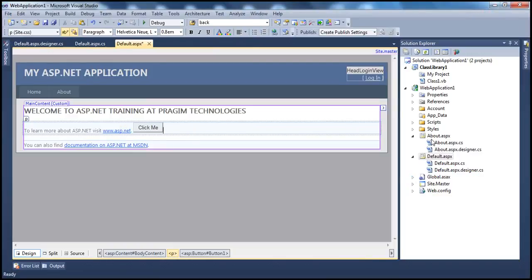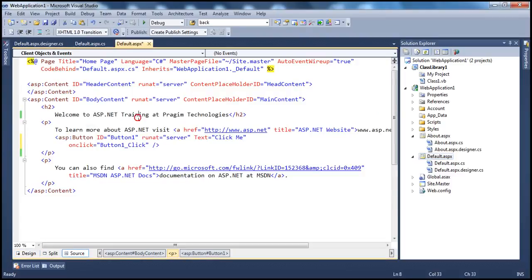And look at this. How does Visual Studio know this default.aspx.cs file is the code behind file for this ASPX page? That is with the help of the page directive. Now if I flip to the source mode of this default.aspx page, you see there this page directive. And this page directive has an attribute, the CodeBehind attribute, which tells which is the code behind file for this ASPX page. It's default.aspx.cs. So the ASPX and its code behind are associated with each other using this CodeBehind attribute.